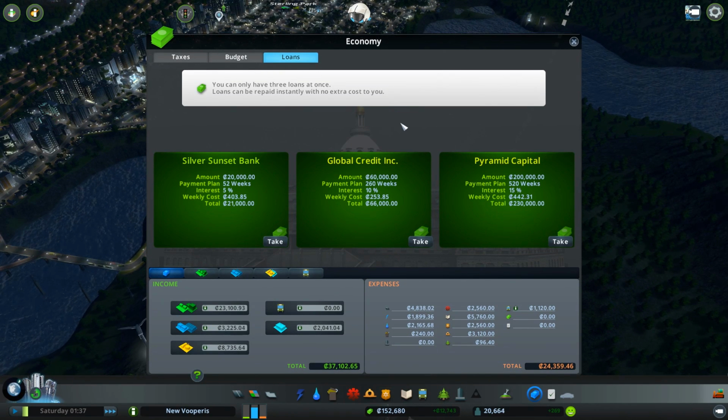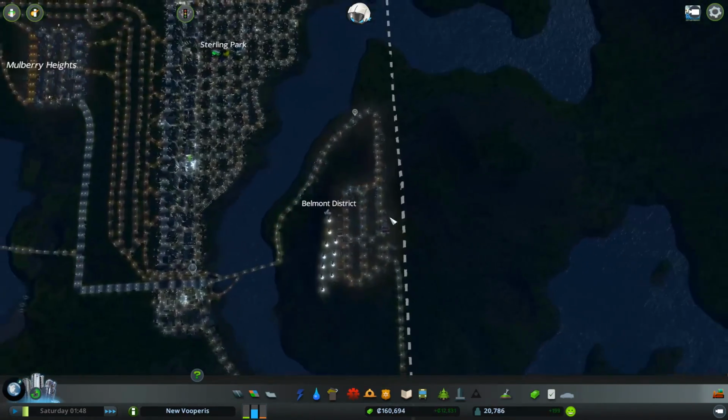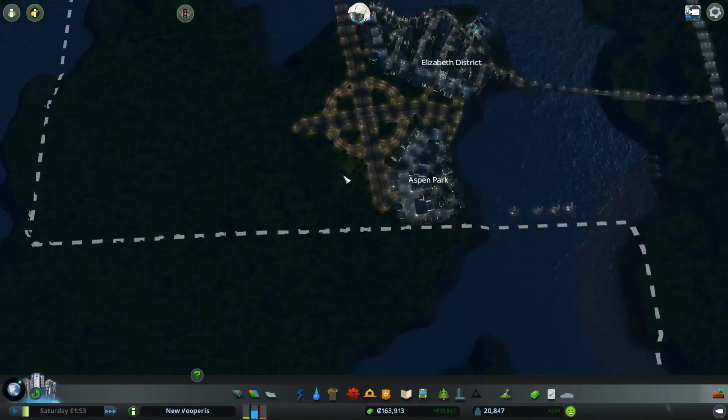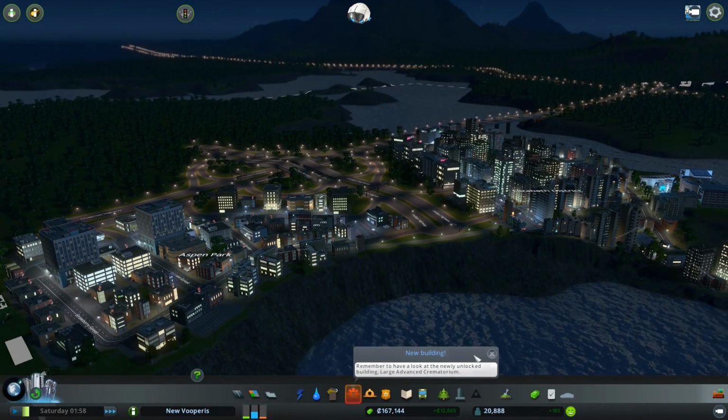Let's check how much money we're clocking out here. We've got... Where's our income? Ore. 4,000. So the ore is making as much as all of this industry combined. And I don't know if that's what this added on from the offices.